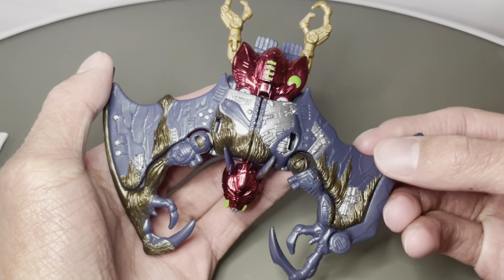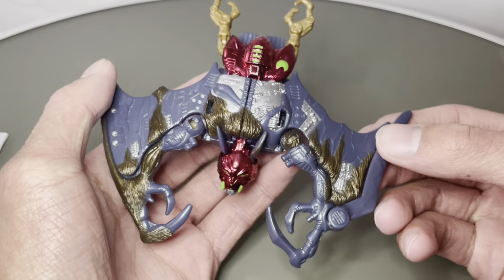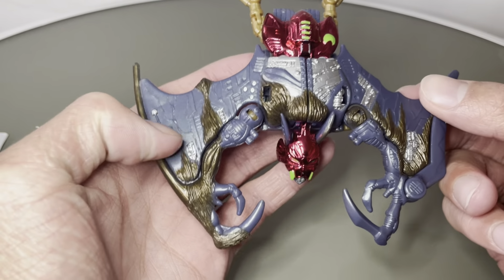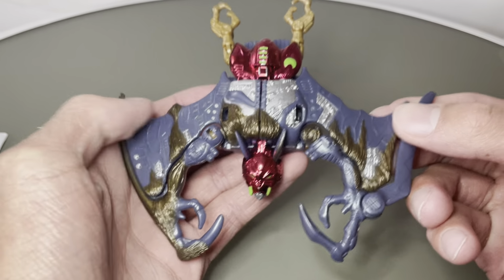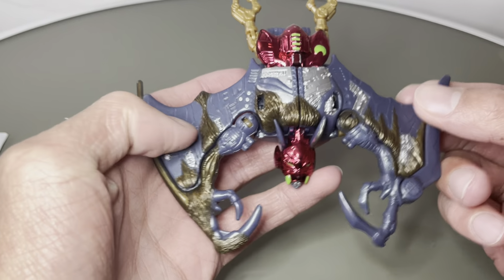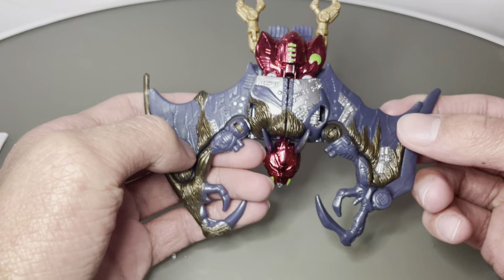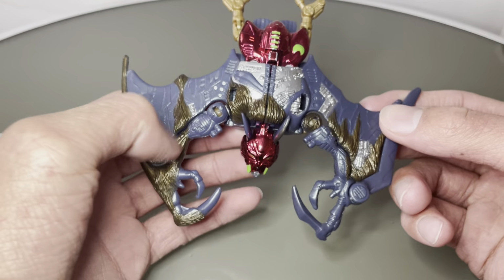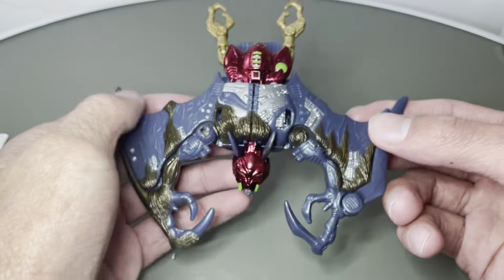But being a Transmetals 2, the idea is that it is organic and techno-organic. So as you can see, we have some organic and techno-organic parts, and most of the Transmetals 2 are asymmetrical, as you can see. Some details on one side, not on the other. So that is really cool. I love that whole aesthetic for the Transmetals 2.